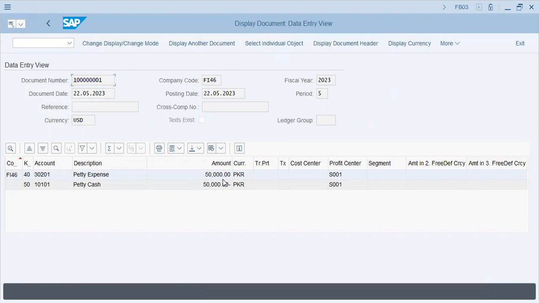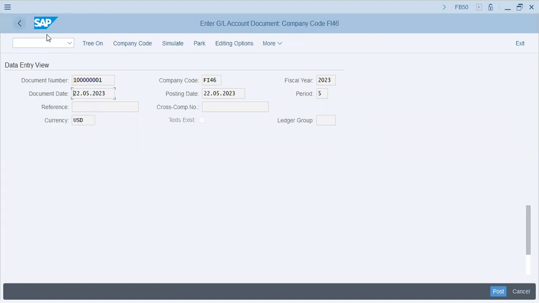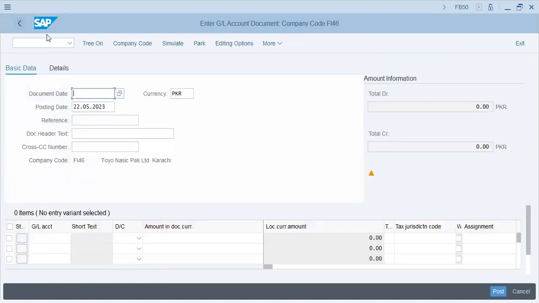Okay, it has converted, right? Has converted. So conversion is also happening at the back end. That's it. Let's go with another transaction.